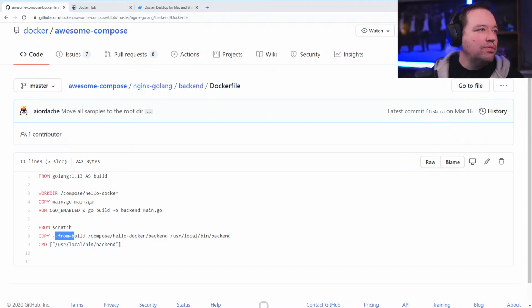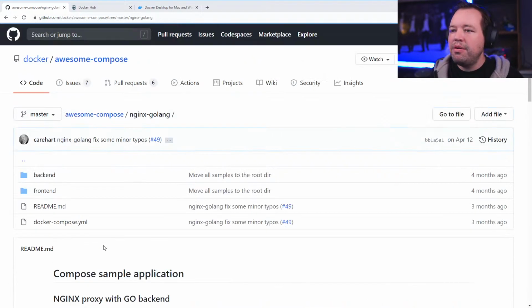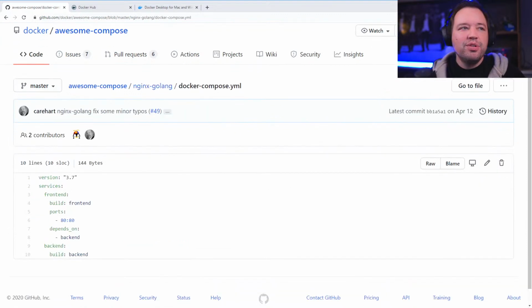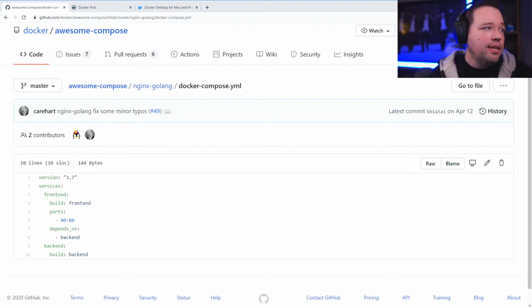So let's go back to this, and now we'll look at the compose file. So this is a fairly simple compose file. I've got two services. I've got a front end and I've got a back end, and we're going to build them out of the directories locally. So the build, you'll find the Dockerfile for that and the content for that in a directory called frontend. That front end is going to expose port 80 as port 80, and it depends on the back end. So make sure the back end is up first. And the back end, pretty simple, doesn't do anything, doesn't expose any ports. You'll find the Dockerfile for that in something called backend.